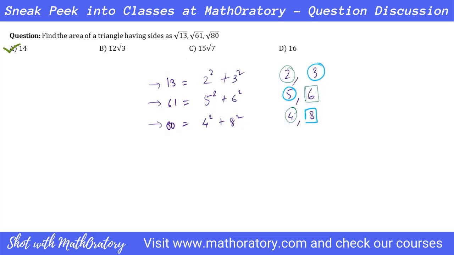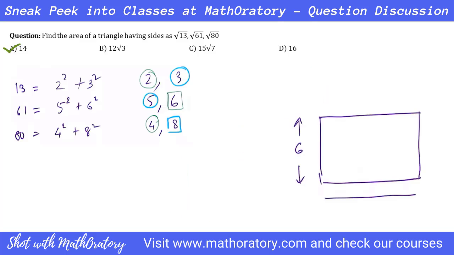Okay, so what we are going to do initially is we're going to form a rectangle having sides 6 and 8. So I'm going to take a rectangle which is having dimensions 6 and 8. Okay, now let us break this up. So we already know that 8 has to be broken up into 3 and 5. You can look at the colors above. So I'm just taking a random point and I'll claim that this side is 3 in length and this side is 5 in length. Okay, now look at that 13 thing.